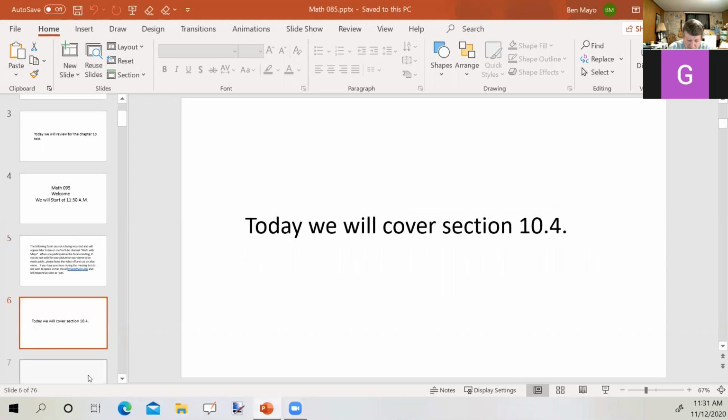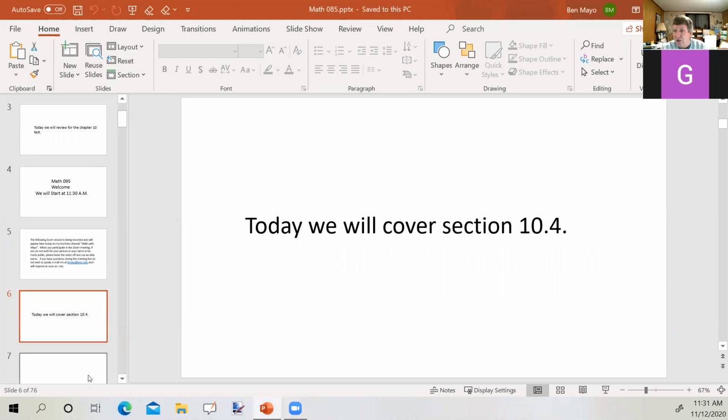All righty then. So today we're going to eventually cover 10.4, and we're actually going to cover 10.4 today and tomorrow, as well as the chapter review. It's a long section. I don't know how far I'll get today, but I'll pick it up tomorrow wherever we leave off today. So we'll see how that goes. But first of all, do you have any questions from 10.2?